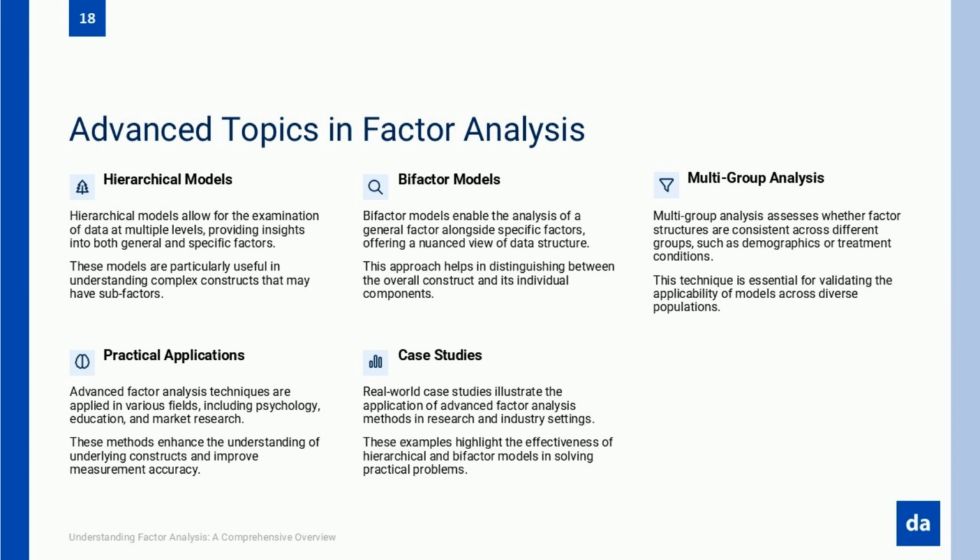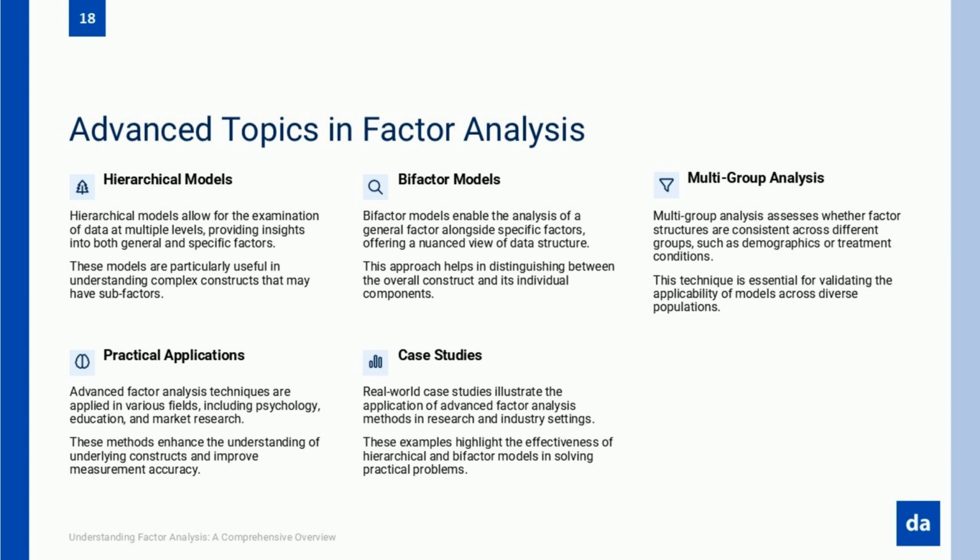Then there's hierarchical factor analysis, which takes the idea of nested structures even further. Imagine organizing a massive music playlist, not just by genre, but also by subgenres and themes. This method lets you see how broad factors break down into more detailed ones, useful for understanding things like broad psychological traits that split into narrower personality characteristics.